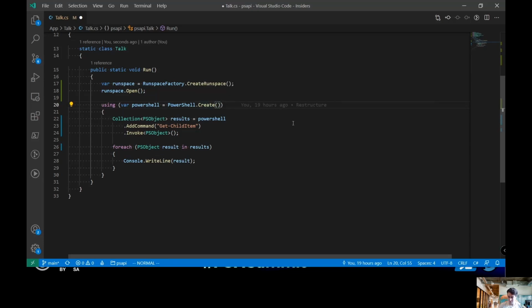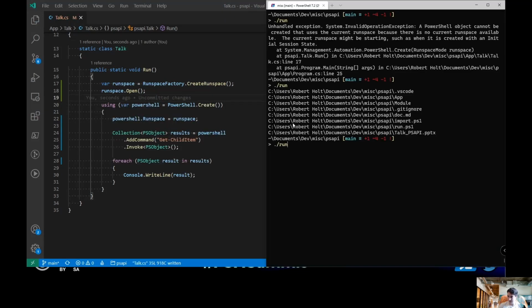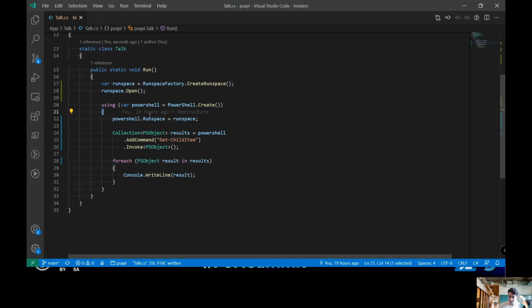It's one of the overloads, but generally I think the right way to do it is actually to assign it here, because you can see that Runspace and RunspacePool have a symmetry over that. So we say, okay, let's just assign our runspace. And now we can run things as usual. The big difference is that, say we wanted to reuse this runspace later, it wouldn't be destroyed by disposing of this PowerShell.